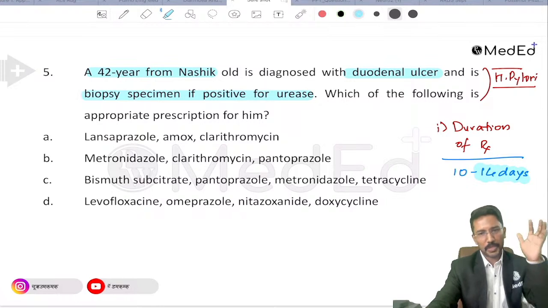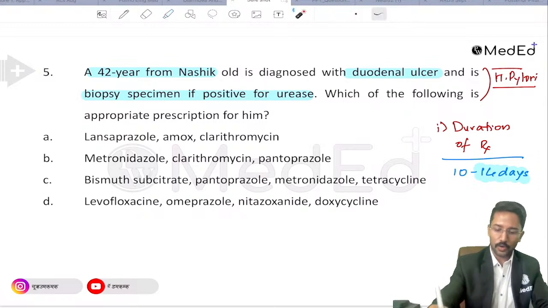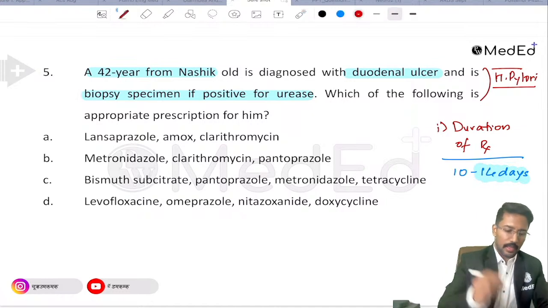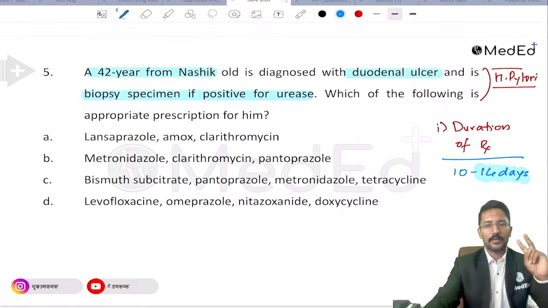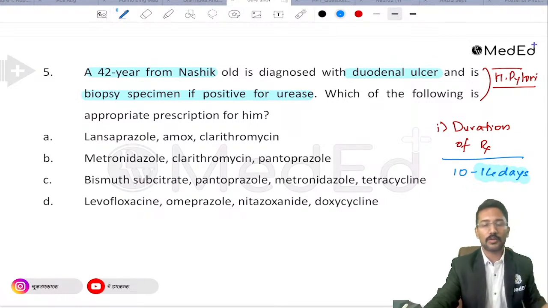Because our patients are already exposed to so many antibiotics left, right, center for whatever indications, even for cold. So we need a little longer duration. So in India, it is recommended that 14 days. Okay. And you have to remember that there are antibiotics which H. pylori has developed potent resistance, right? So what are the antibiotics which we are concerned about resistance?